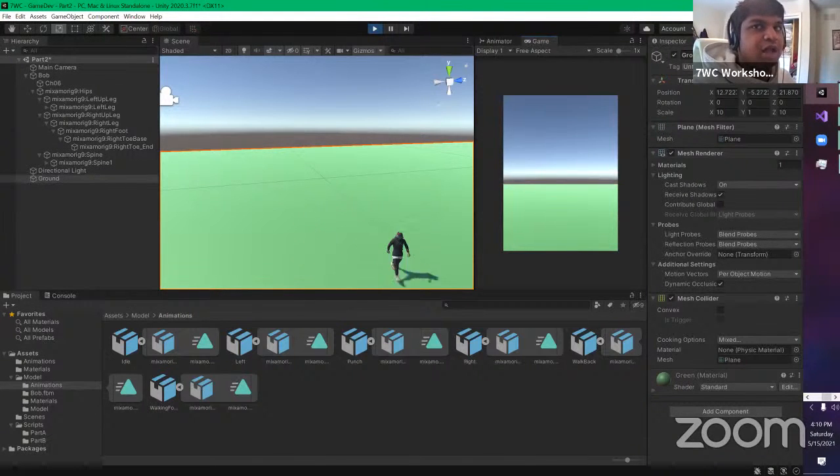Does anyone have any problems getting to this step? One thing that you need to remember is that I'm looking at it in the scene. If I were to click out of the scene, you see that nothing is being played. In order to make sure your keys are working, you need to be clicked in the game window.